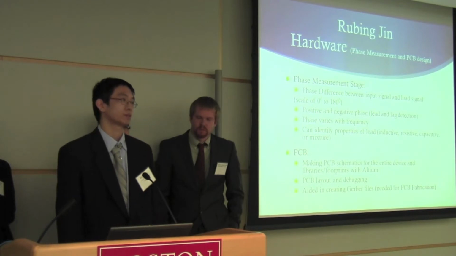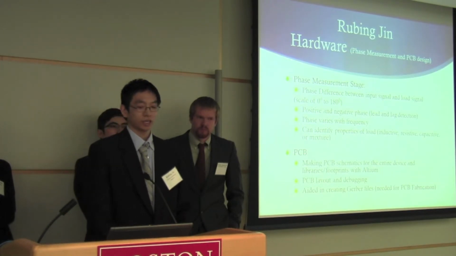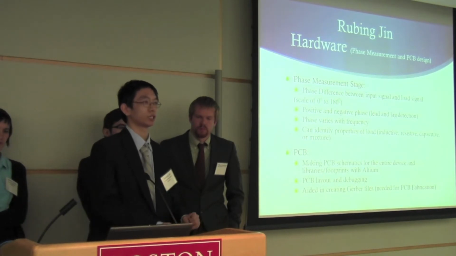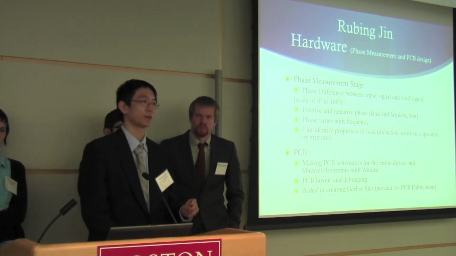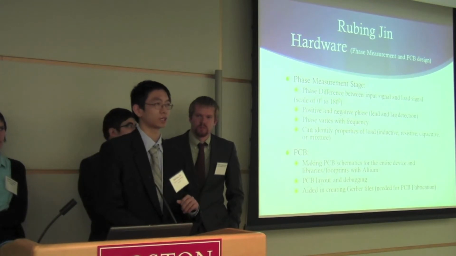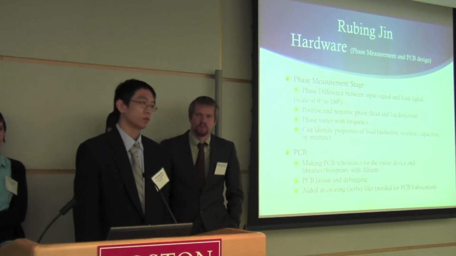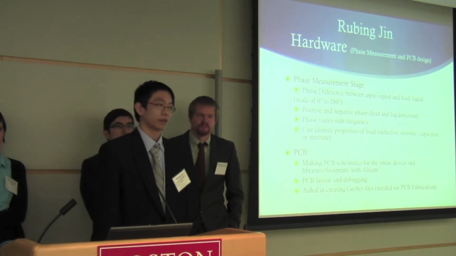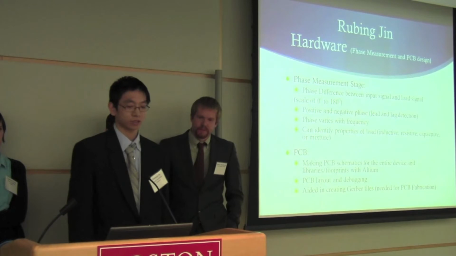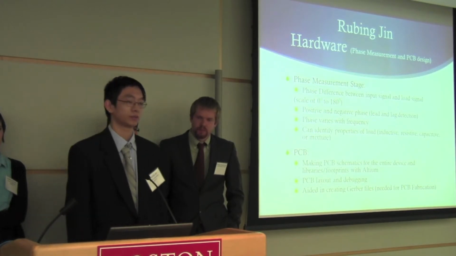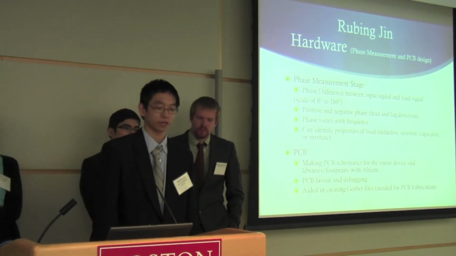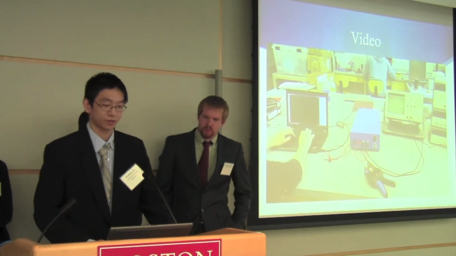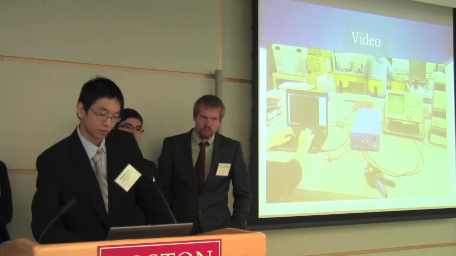So I'm also responsible for the PCB, and the PCB was separated into two components. There's a power PCB and a measurement PCB. The power PCB just comes with the power supply, and the measurement PCB includes all the voltage, current measurement, and phase measurement, and the C2000 microprocessor. I also did the PCB layout and debugging, and I aided in creating the Gerber files. So now we have a video that's going to demonstrate how this works.